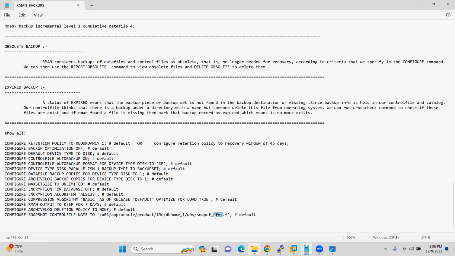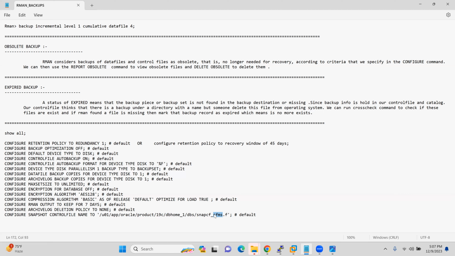As you know, I have already explained in the architecture that the database control file is a very critical thing. We can say it's the heart of your database. It contains the timestamp of when the database was created, the path of the redo log files, everything. Not the actual data, but whatever transactions are happening in your database, it keeps track of all those things in the control file. So we can say the control file is the heart of your database.